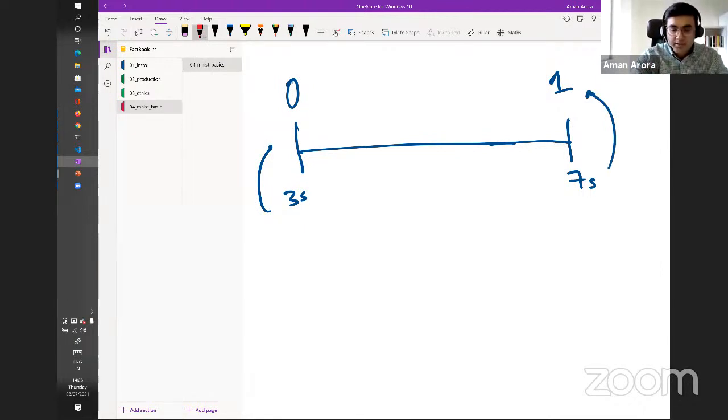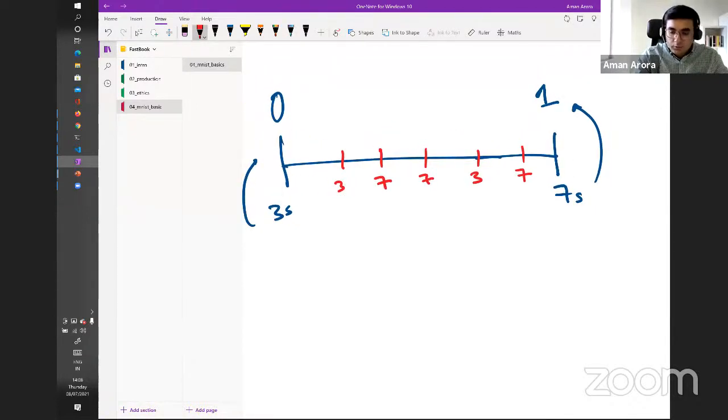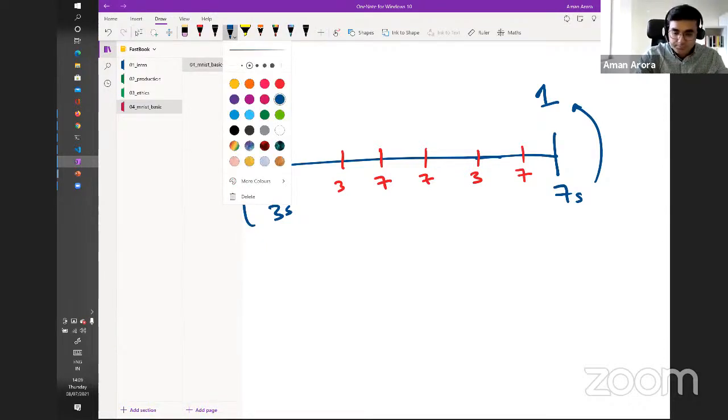But let's say the model makes predictions everywhere, like this is where the predictions are. So this is a prediction for 3, this is a prediction if actually the image was 7, this is again a prediction if the image was 7, this is a prediction if actually the image was 3, and this is a prediction if actually the image was 7. This is a poor model.